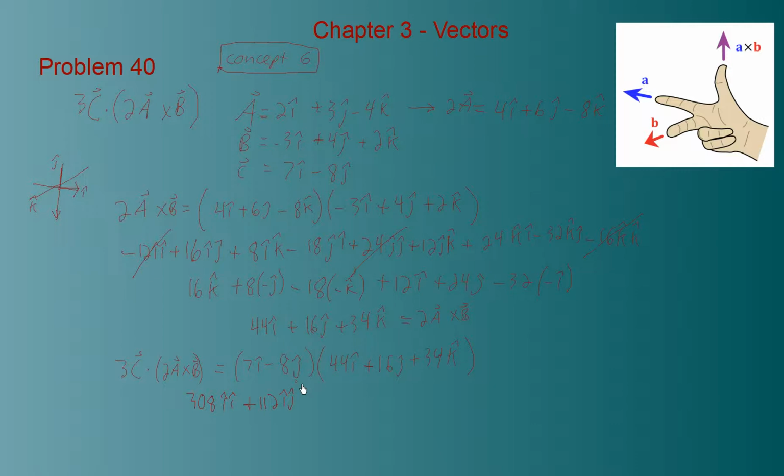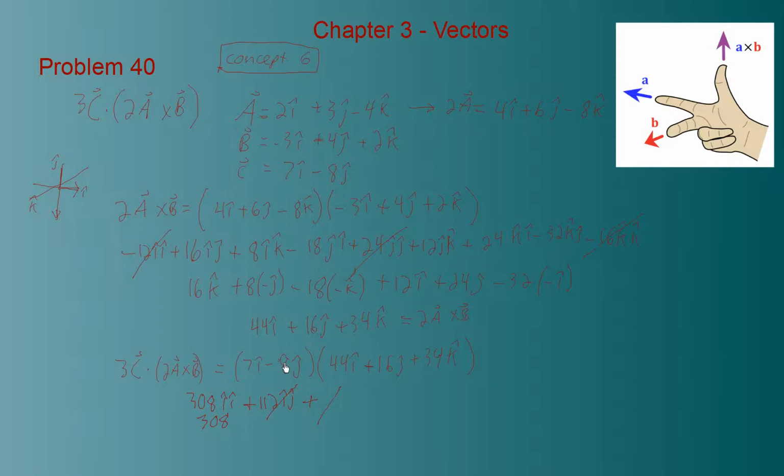The dot product is the cosine of the angle between them. Remember, cross product is the sine. The dot product is cosine. Cosine of 0 is 1. And so when you have two parallel lines with the angle between them of 0, this equals just 1. So it's really 308. Whereas cosine of 90 is 0, and since i and j are 90 degrees, this term is 0. So any non-parallel vector is going to be 0, and I really can save some time by not even writing them. So 7 times 34, that's ik, that's going to be 0, because they're not parallel.